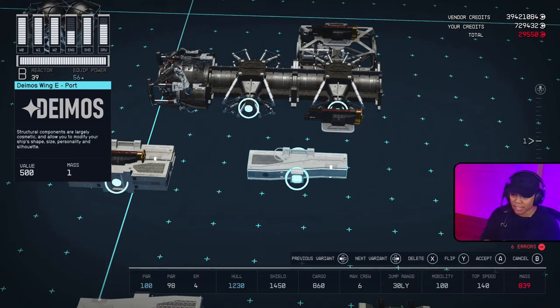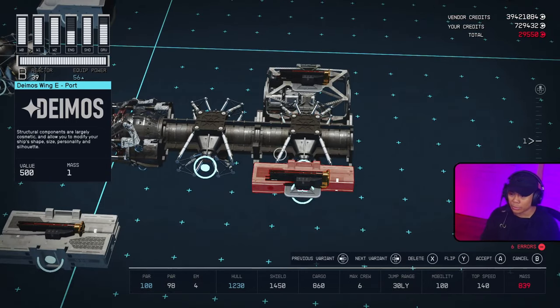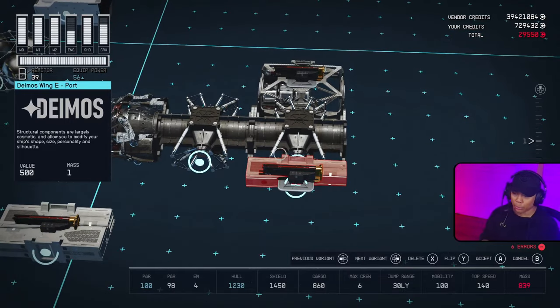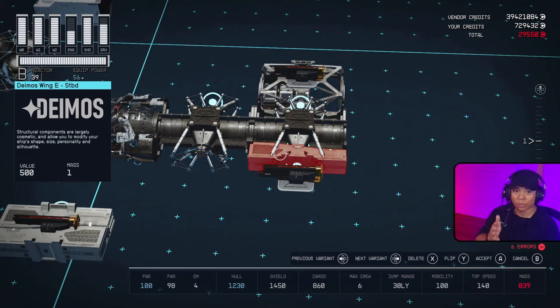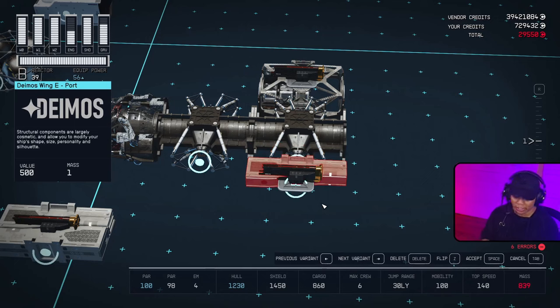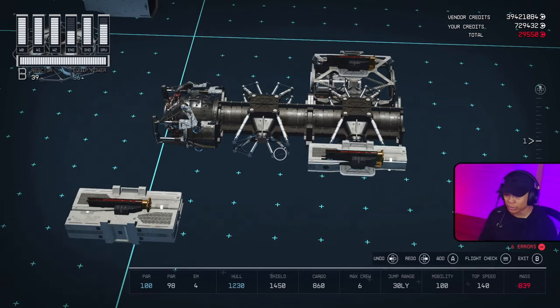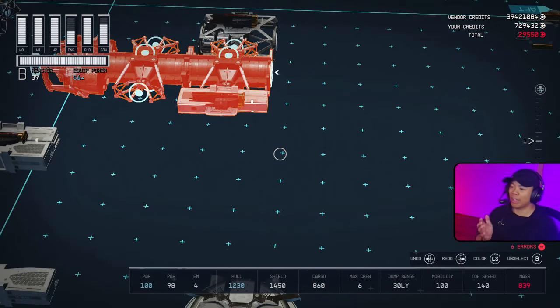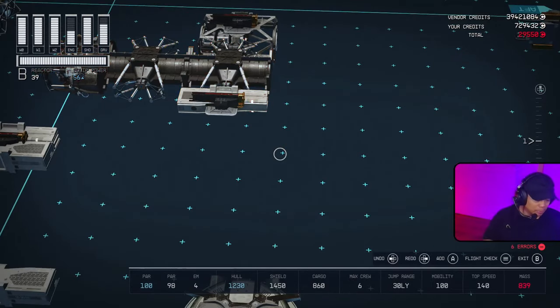All right, so you're going to take it, move it in. So you see it's clipping the equipment plate, which is fine. Then I'm just going to flip it. So flip it once by tapping Y or Z on the keyboard and flip it again by tapping Z or Y. Then cancel the movement by either tapping Escape, Tab, or B on the controller. And you'll notice it'll stay in place. Select the rest of the ship. You see it's connected. And you also see that the weapon and the equipment plate is connected as well.